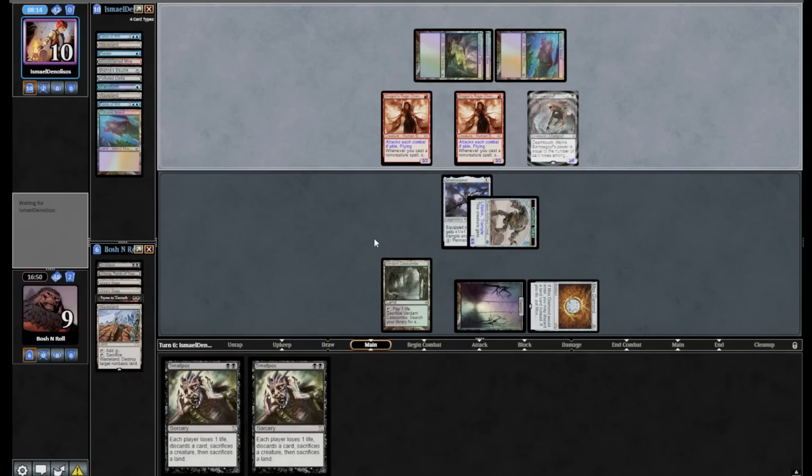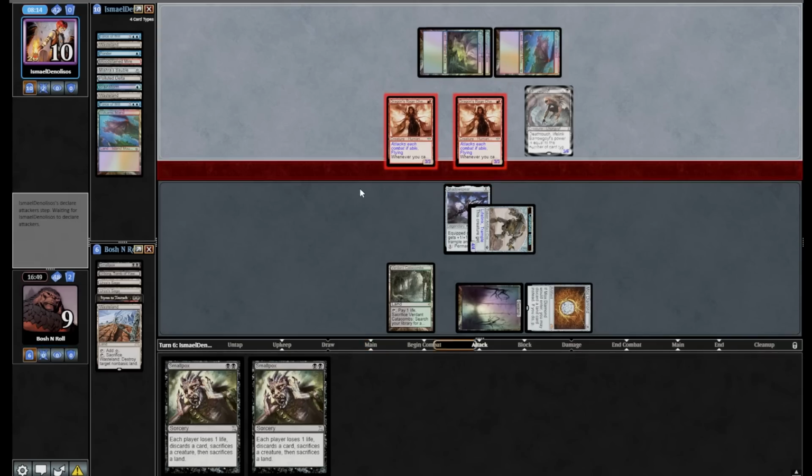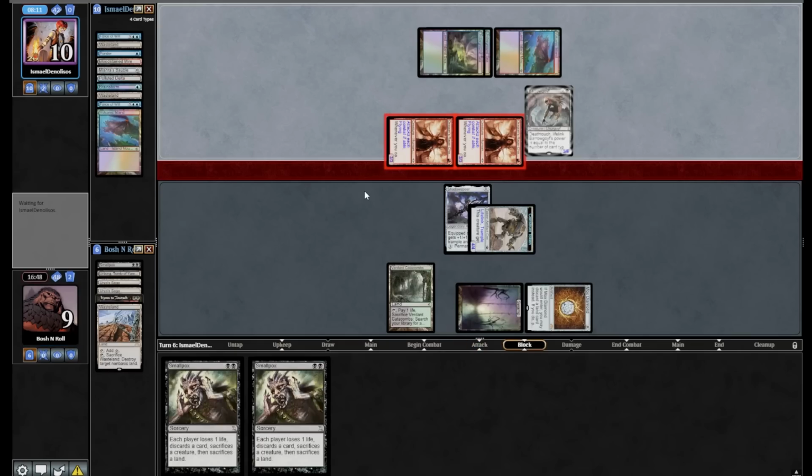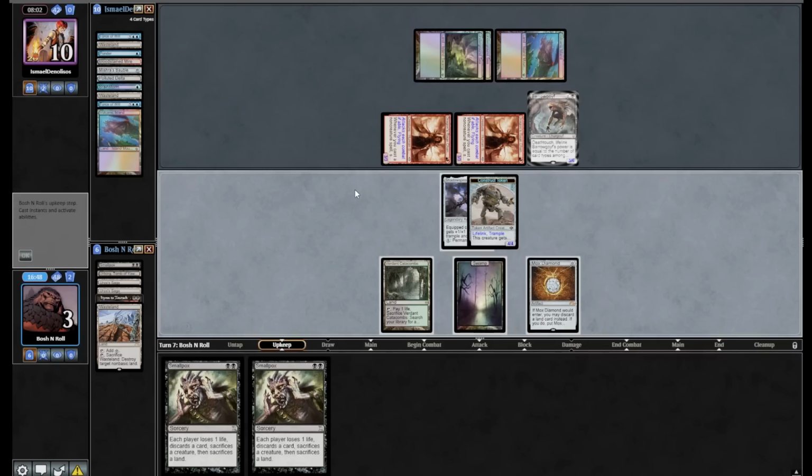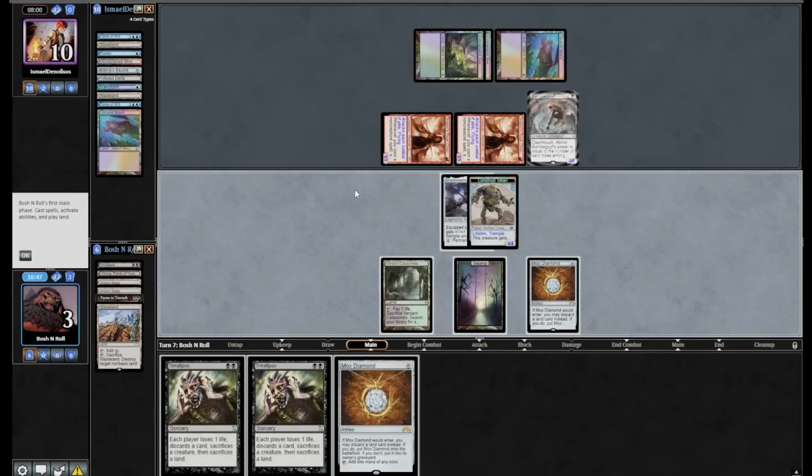Barrowgoyf! Oh no, that's so big. Alright, I was right to Wasteland them, but not for the reason I thought. Now a removal spell is not good enough. Straight from the Barrow. Even ripping a land here and double Smallpoxing isn't enough, which would have been last turn.